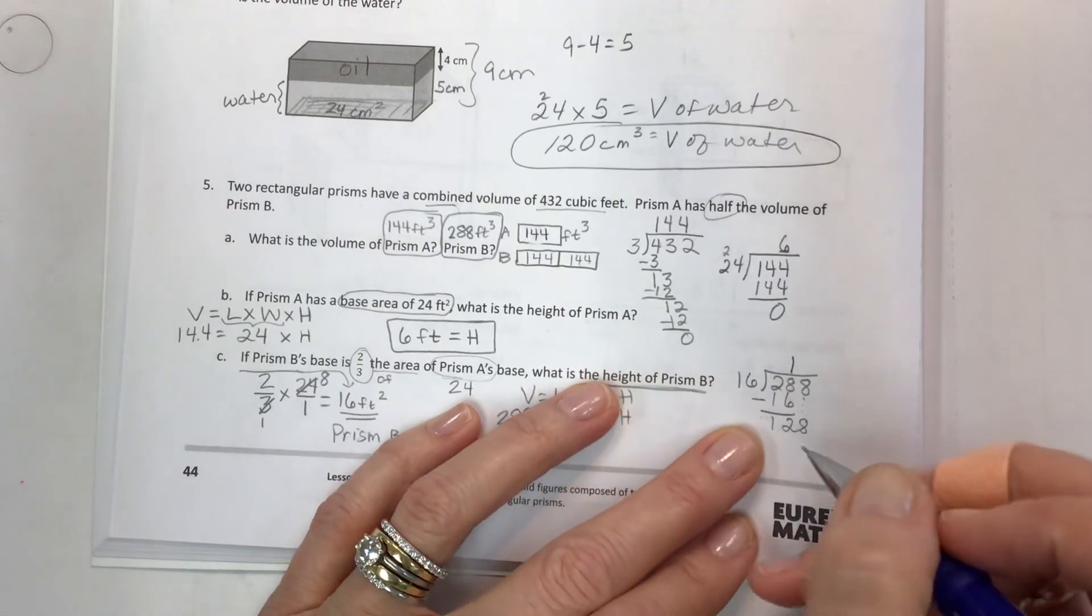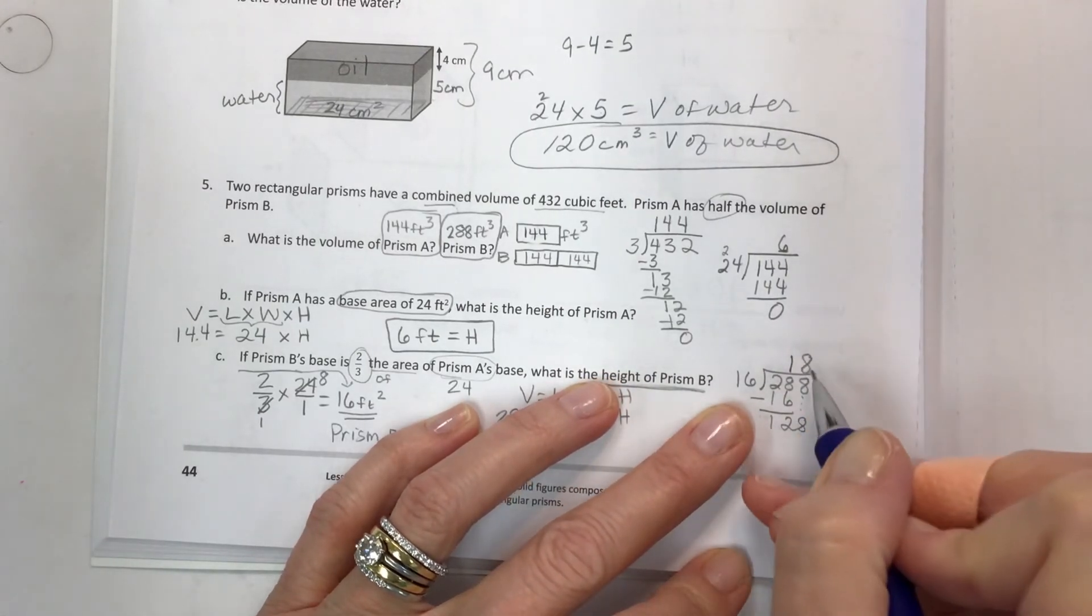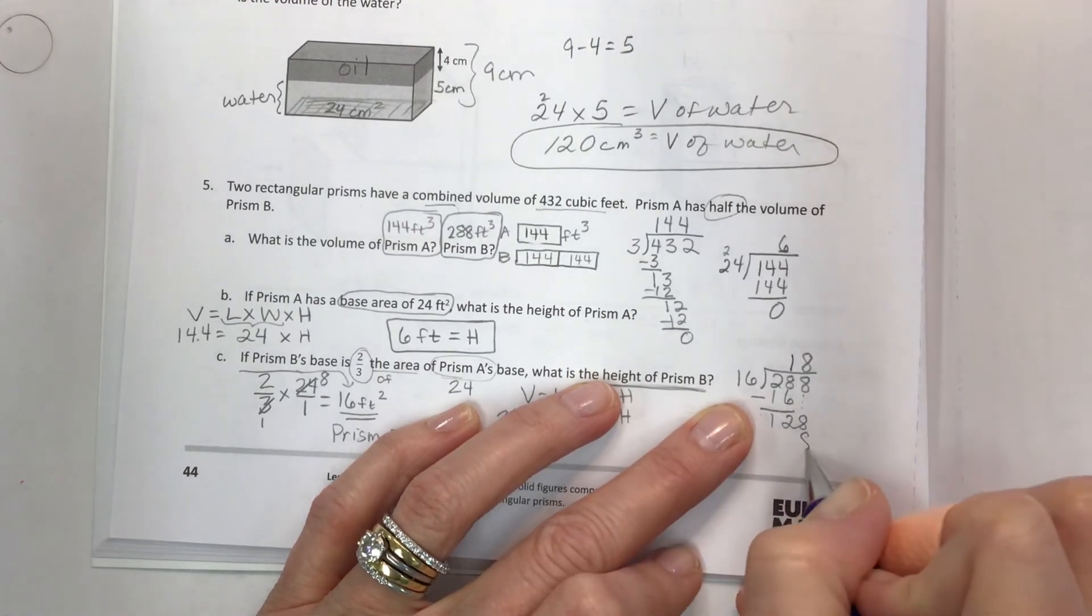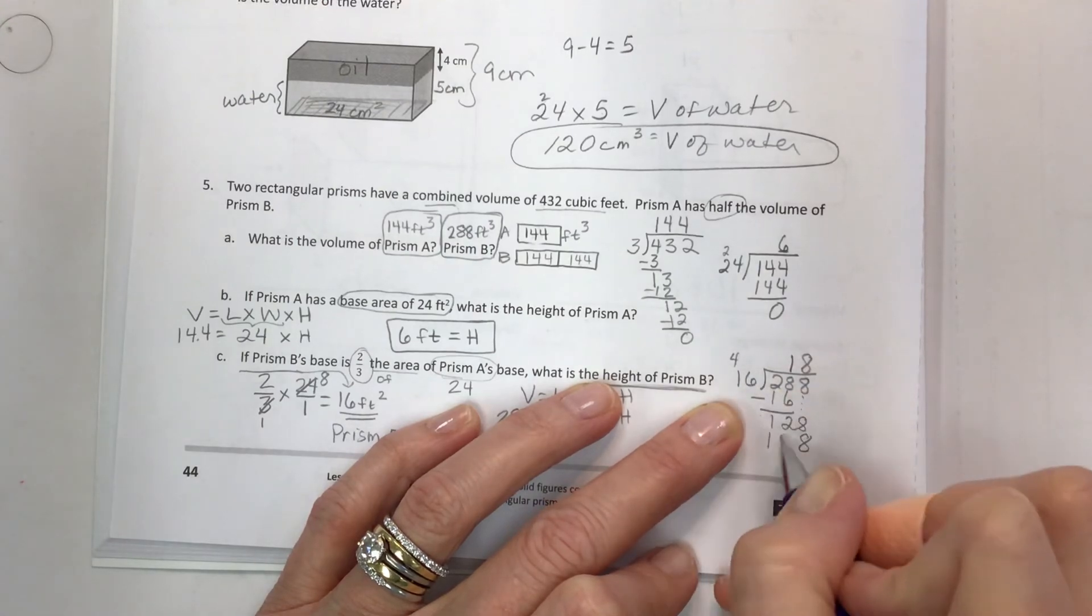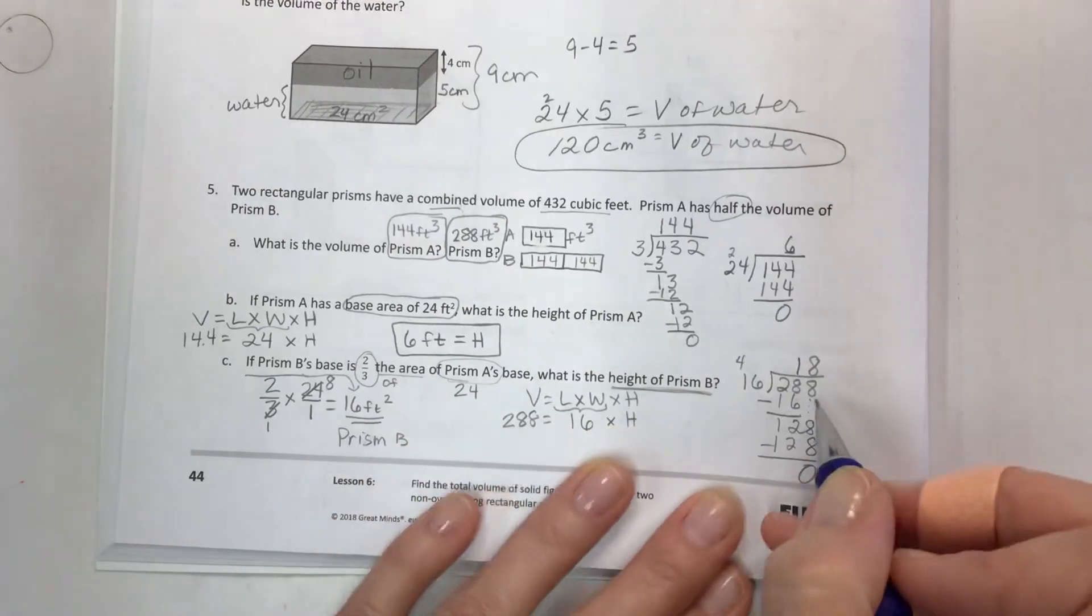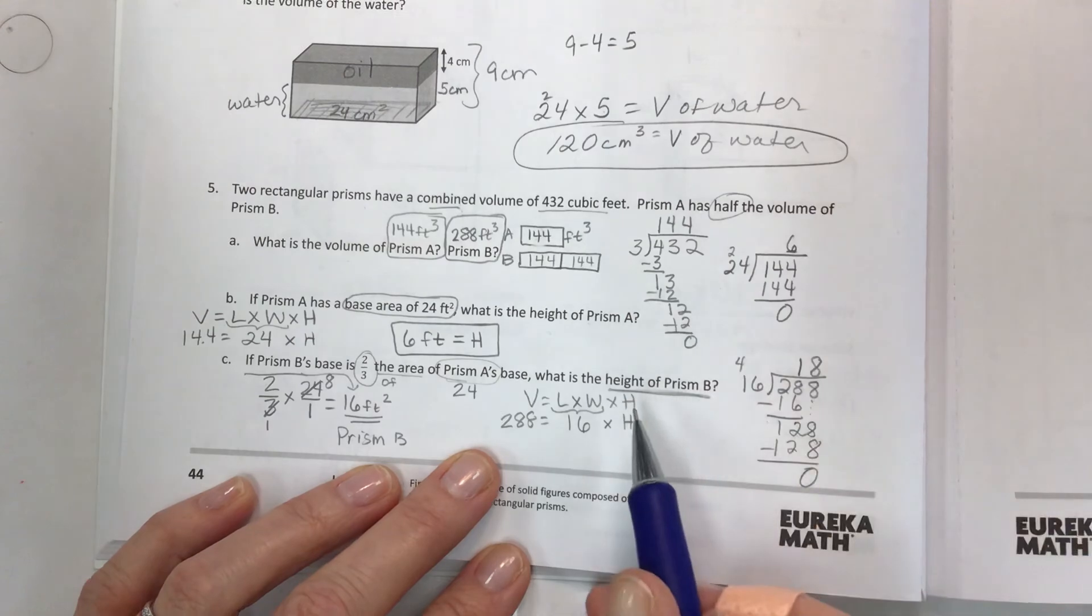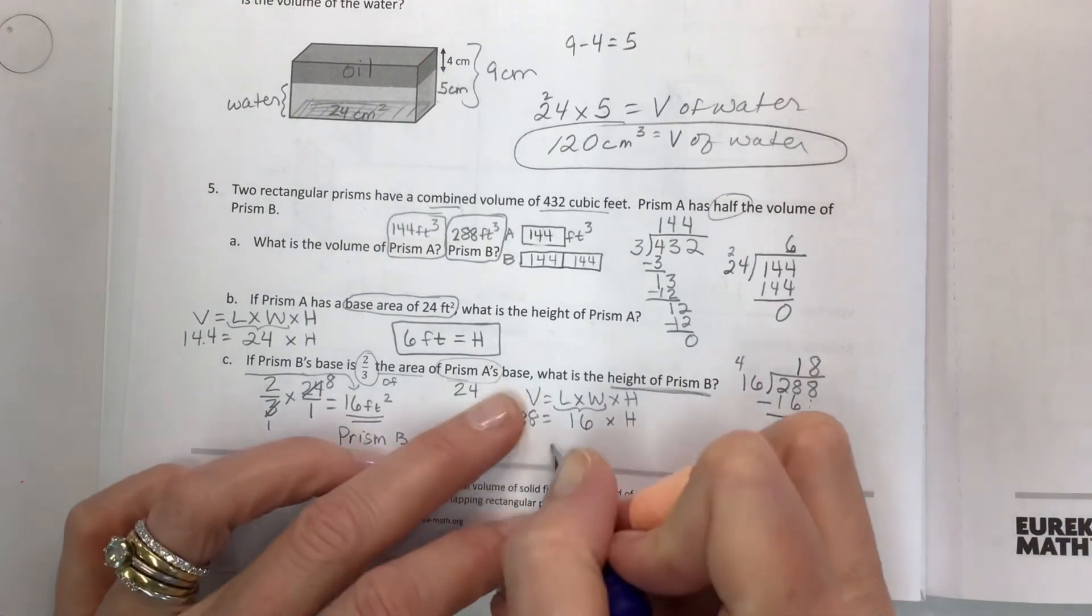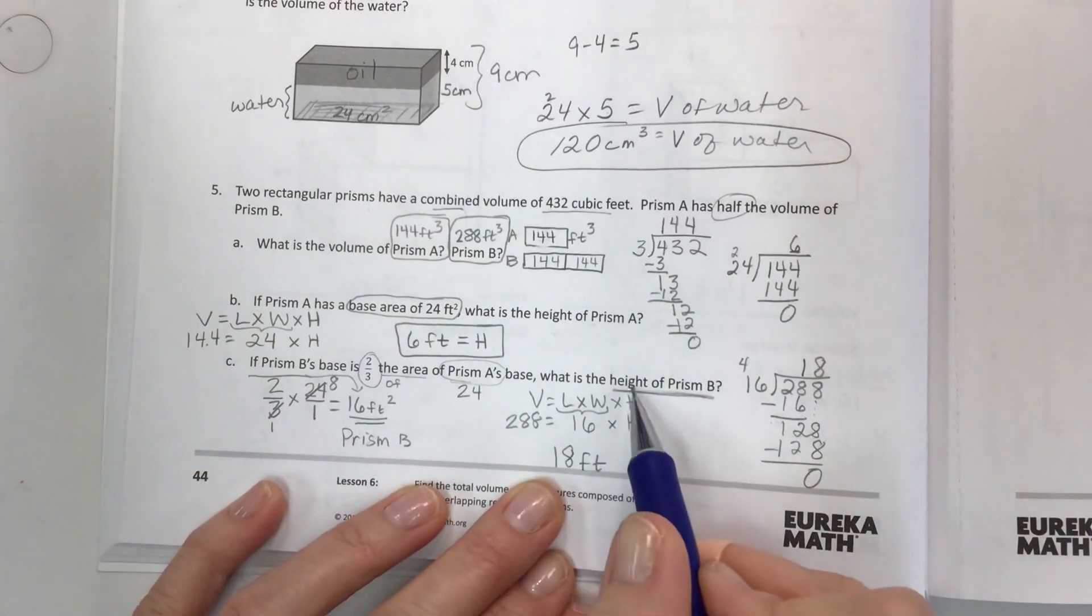So let's say we start out with say an 8. 8 times 6 would be 48 and so I would have an 8 here. It happens to work out if you just guess a high number, you can either go up or down from there. 6 times 8 is 48 carry the 4, 8 times 1 is 8, 9, 10, 11, 12. So that worked out real nice. When we finally have our answer of 18, what is it? It's the height and we're going to label it with feet, not feet squared not feet cubed because it's just the height. 18 feet equals the height, yay.